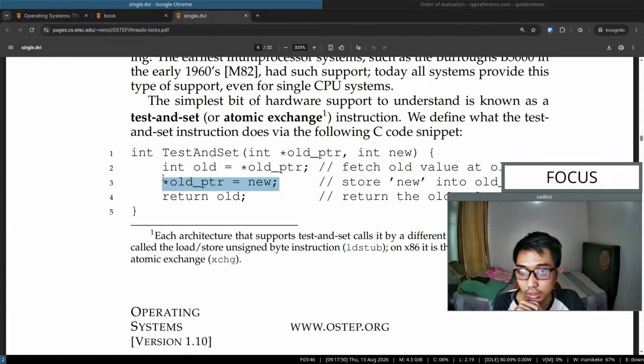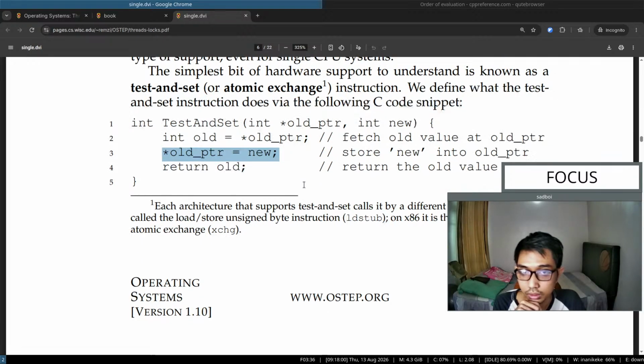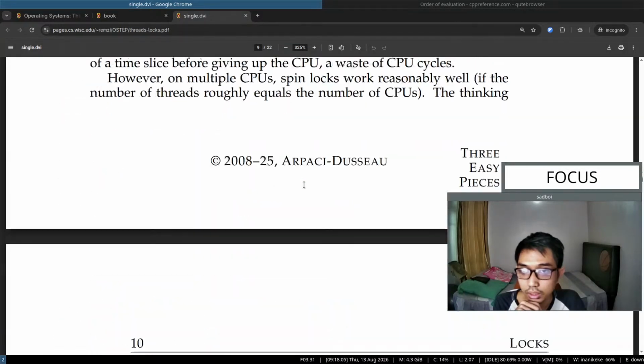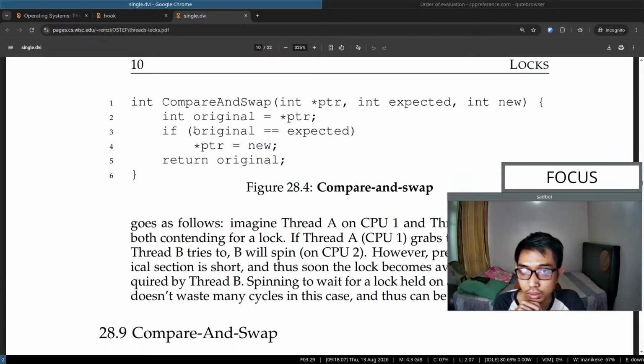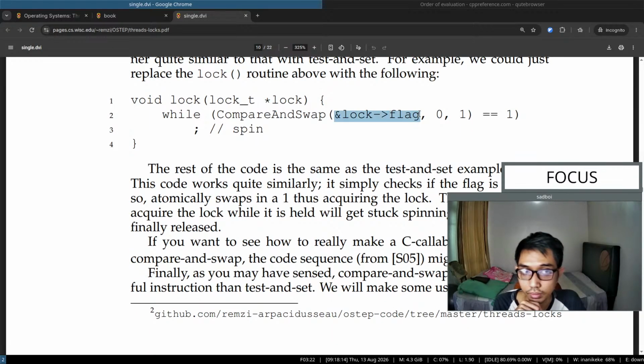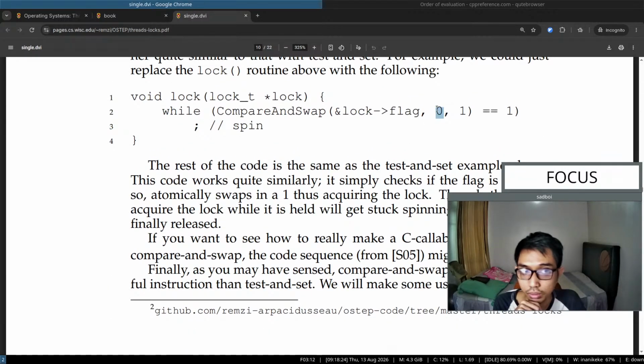Instead of just replacing this memory value, we check whether the original value is the same as the expected value, which here is 0.